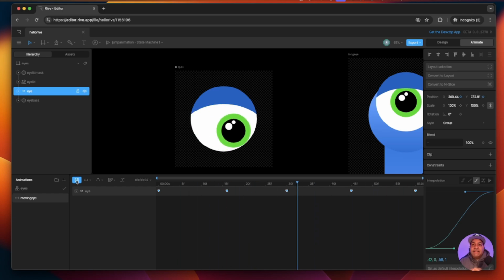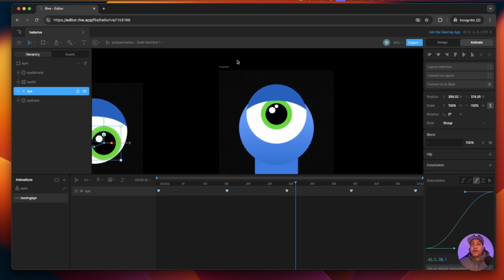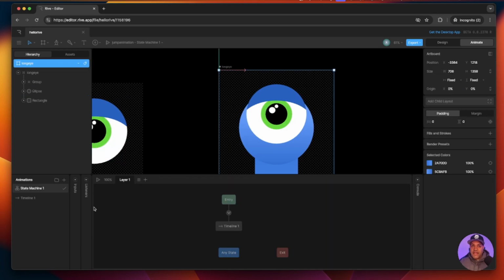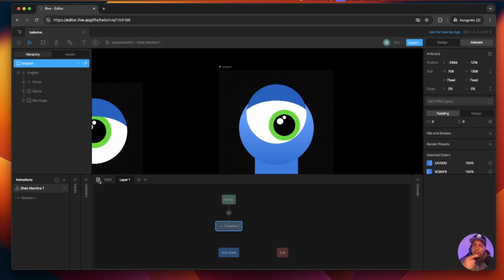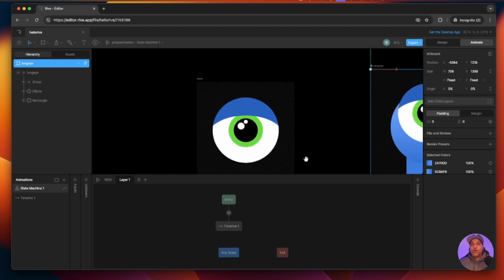And remember what we did. I just animated this artboard, but this artboard is actually a child of this other artboard. If I select this one and just hit play, you see how the same animations that I applied before get applied here very easily and very conveniently. And this is the power of nested artboards. This is some of the things that you want to leverage in your own animations. So let me pause here. Let's go back to the eye.